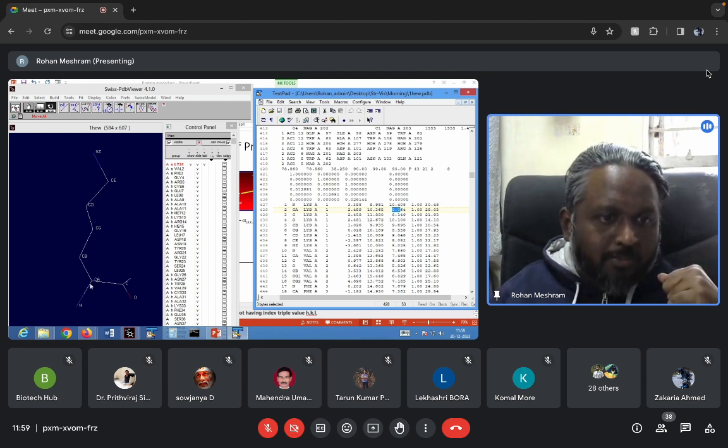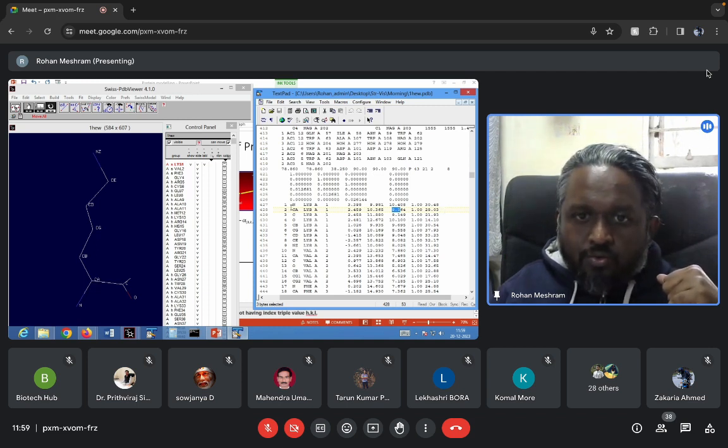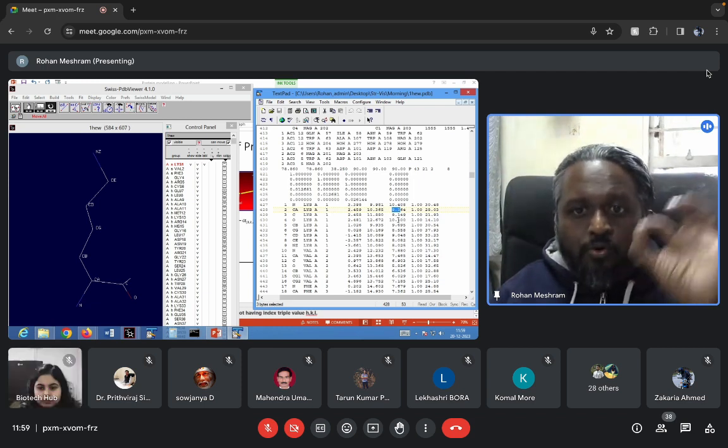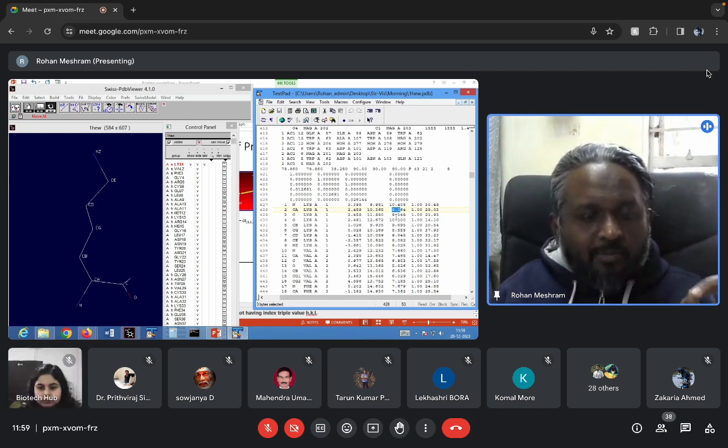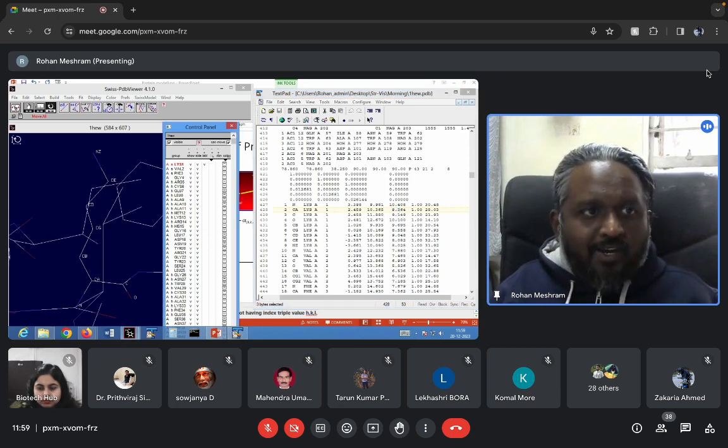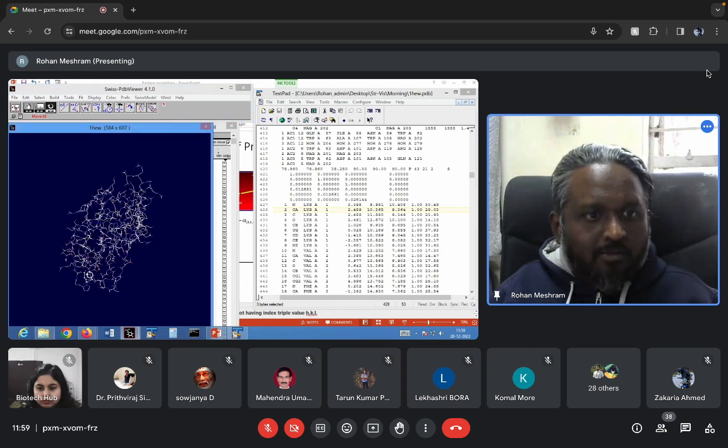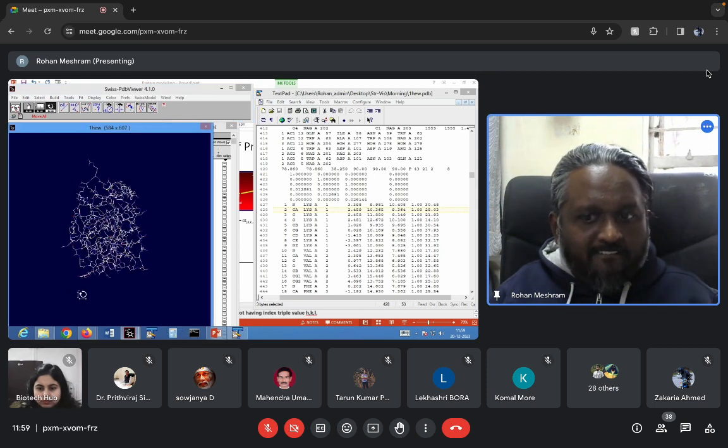And then you would place a bond because you know that this nitrogen is attached to the C alpha carbon atom. And in this way, your software will go on reading these X, Y and Z coordinates, go on placing the corresponding atoms and go on connecting those. In this way, you might end up with this three-dimensional molecule, as you can see over here.